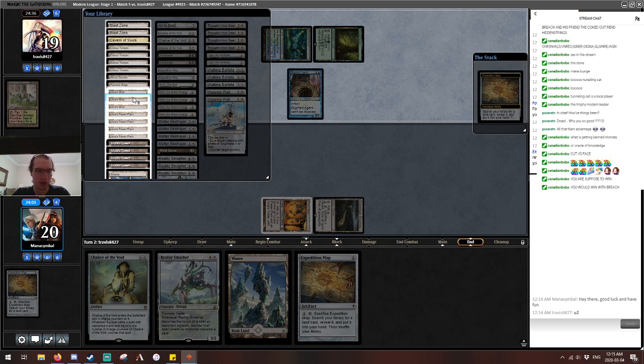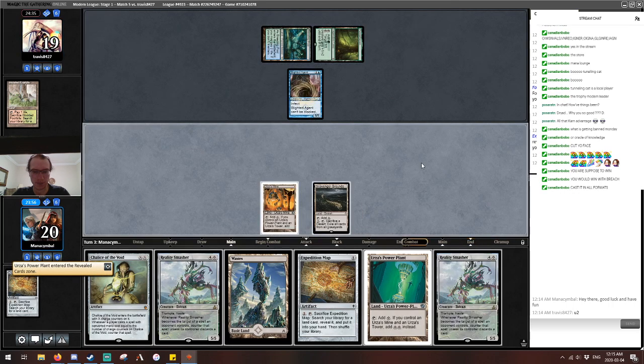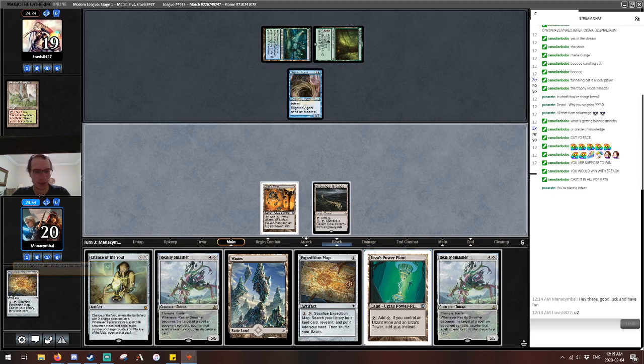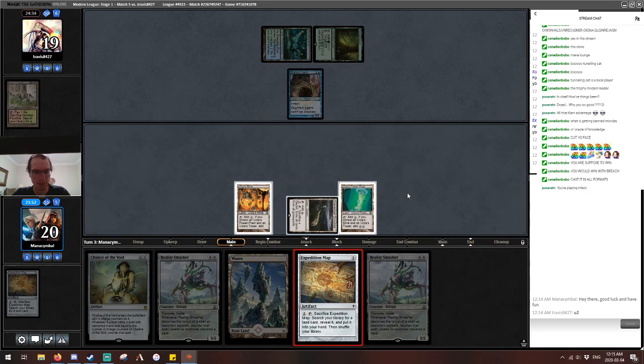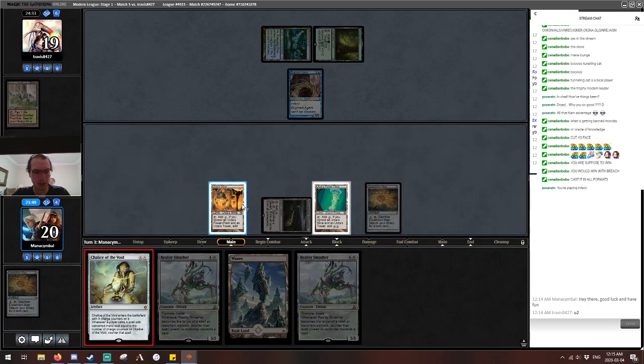I'm gonna get the mine, because then if I draw the tower, not the mine, the power plant. Because if I draw the tower, then I'm in good shape. Alright. Power plant, map, Chalice on 1. We're just going to make them killing us take considerably longer.